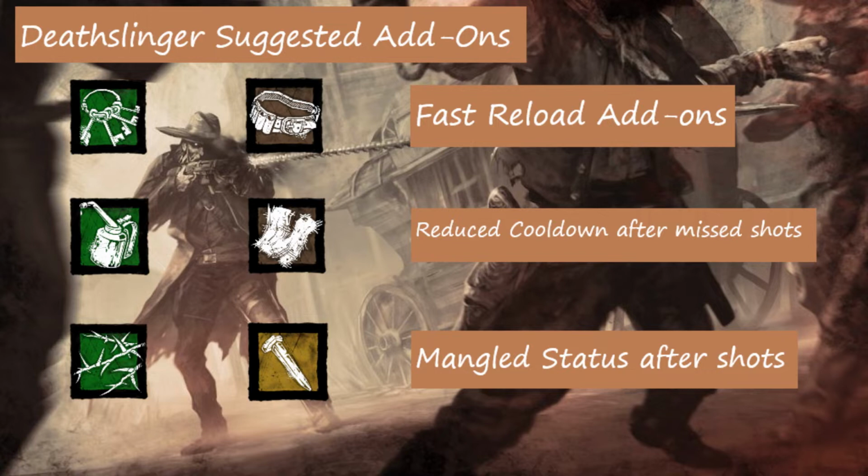Another nice combo in my opinion is the double mangled add-ons, because this can be good to slow down the game, to keep them injured for a longer time, and these are really good. So if you want to not go for fast reload or for double cooldown, this can be a really good option as well. Then there are other add-ons.